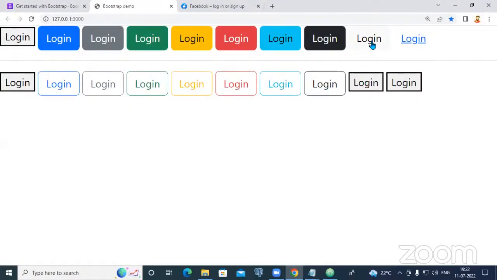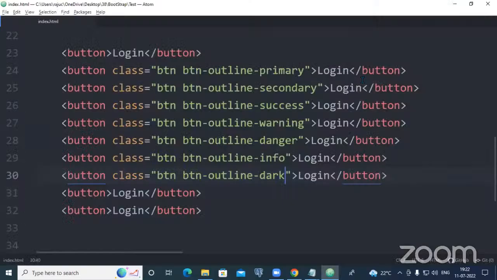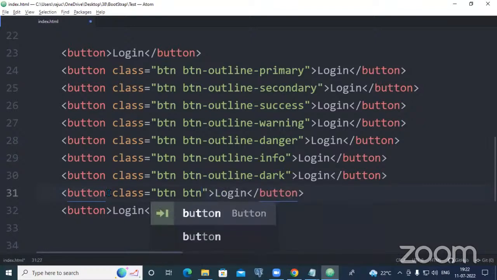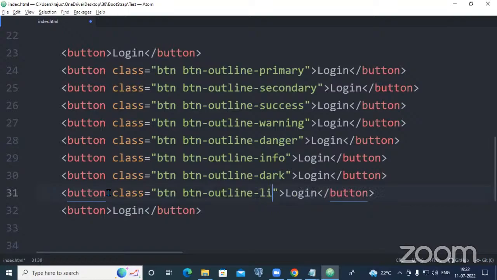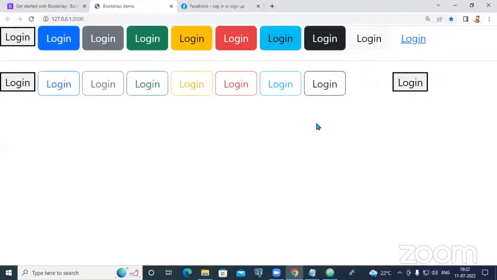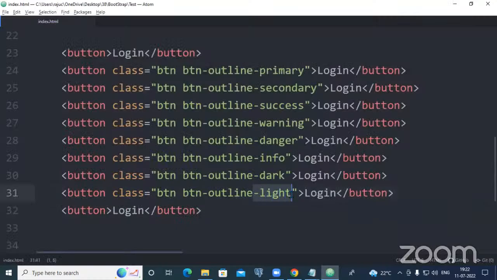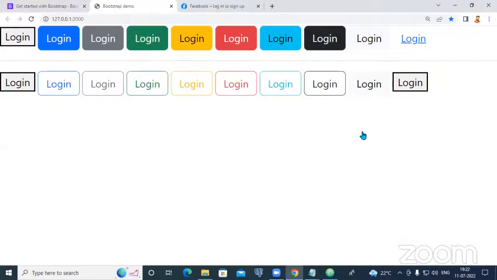So if you go with this light concept, you see, actually it is not visible. It's a class btn outline light, you see, light. Actually it is not visible, you see. Yes, okay. So this actually will work, but I'm not suggesting the outline light concept. The remaining all things are okay, you see.